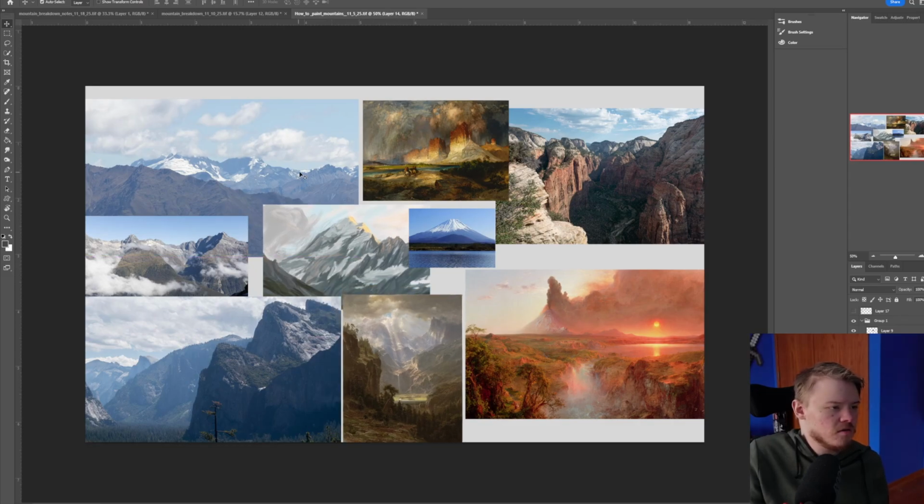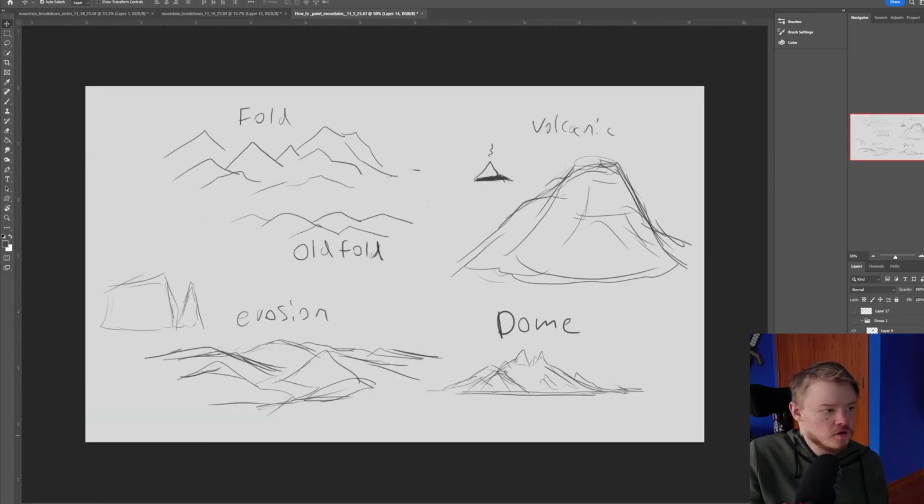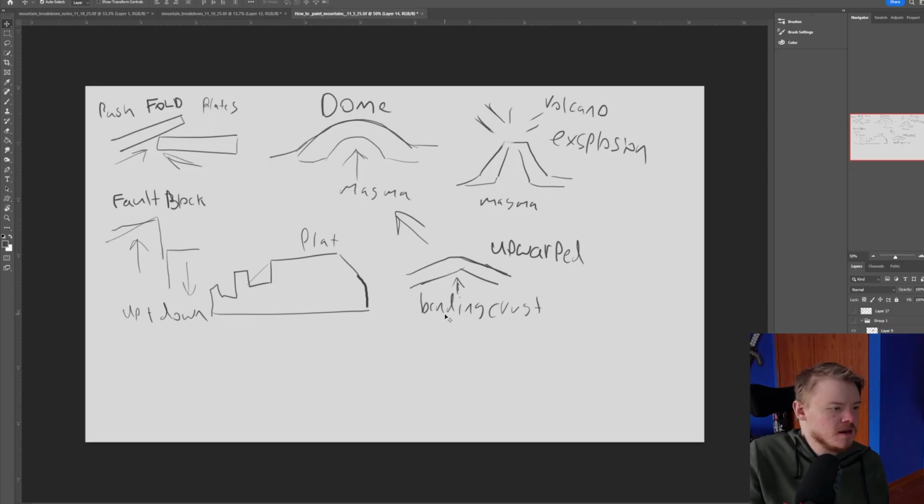Then there are crust bending mountains. Or I'll pull up my chart. So there's the bending crust, or upward, where the crust is bending, not exactly where the fault lines are pushing against each other. One way that causes the upward bending crust mountains is dome mountains, where there's magma pushing up and causing the earth to bend upwards, but not quite breaking through.